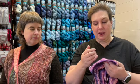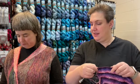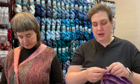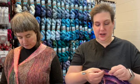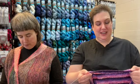I did. I think I had to go all the way back. I think I got into the second color, and then I'm like, something's really messed up, and I had to go all the way. I dropped a stitch somewhere, and I didn't notice it. I just don't know how to fix that in all of this. And with this one, if the count gets wrong, you notice it. I don't know how you would really fix it. Well, I noticed my count went wrong the other night, and I was able to put in just a make one. Yeah, it's a tricky one, but it's cool.